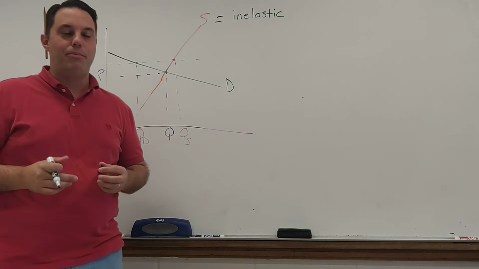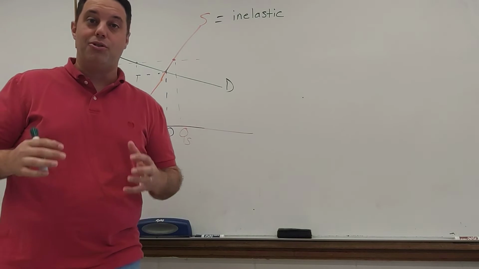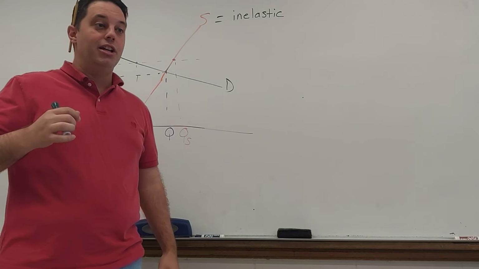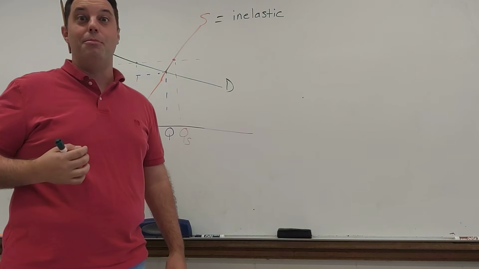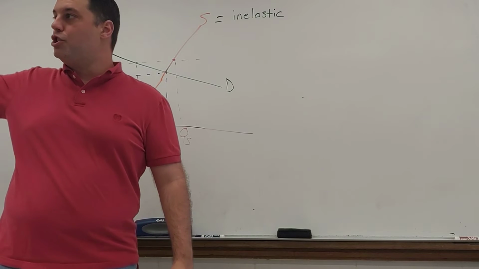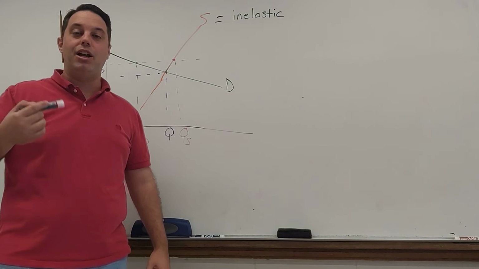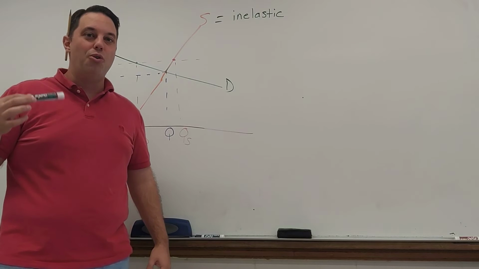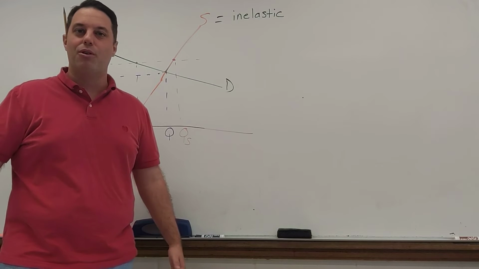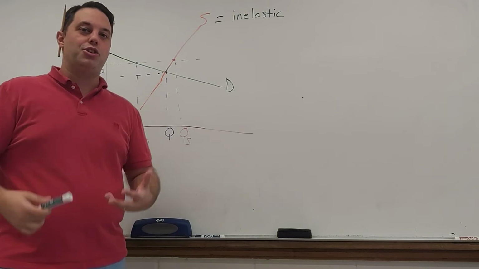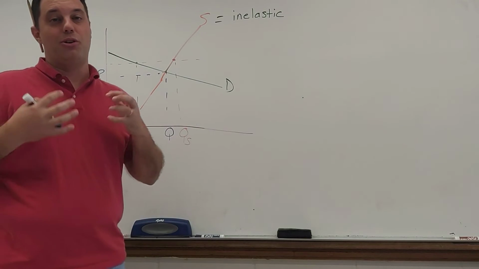So if you think about something like real estate, or specifically land, let's say land in the downtown Gainesville area, or land around the GHS area that you might want to use for, say, parking, or for additional athletic facilities, something like that. We have an inelastic supply of that land because there's only so much of it to go around. So even if the price went up and we'd want to try to make more of it or sell more of it, we really can't. We can't adjust. We're not flexible. We can't adjust to that rise in price because there's only a certain amount of land to go around here.